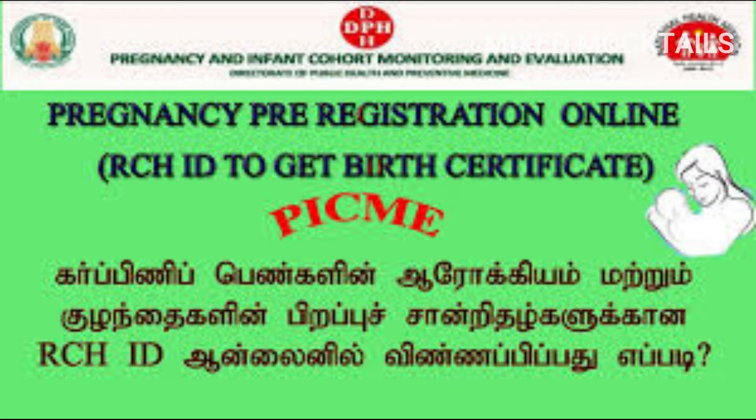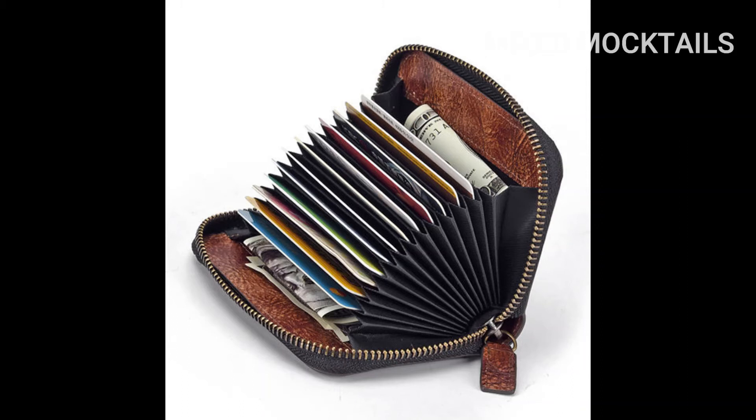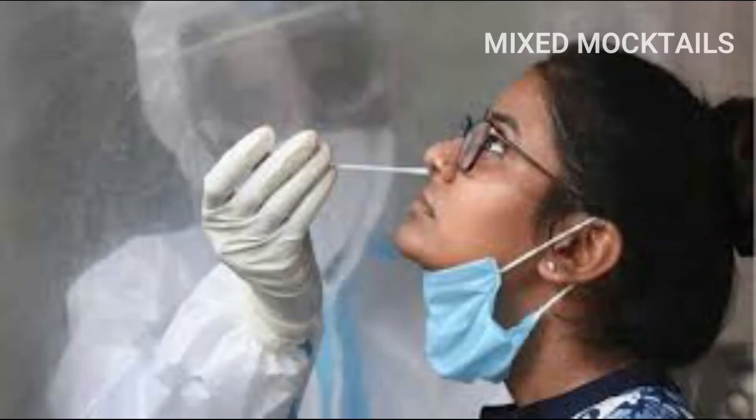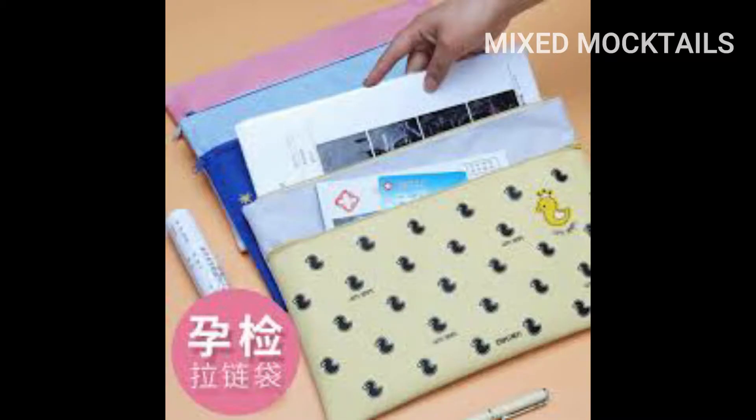First, the ID card of yours. Second, if you are a working mother and if you could claim the hospital expenses, get permission in advance and take the insurance card with you. Third, check with the hospital on the paperwork that you need to do before — in this pandemic, my hospital asked me to take a COVID test for me as well as the companions who are going to stay with me on the day I am getting admitted. Fourth, take your prenatal medical records.